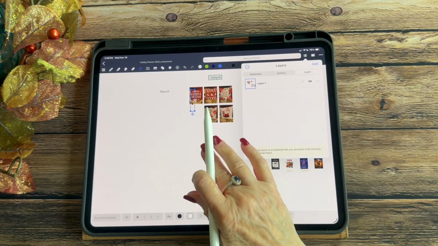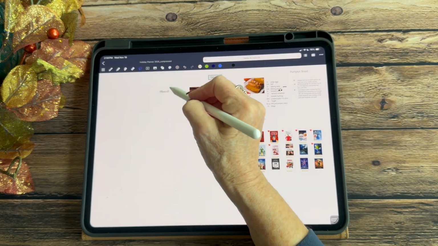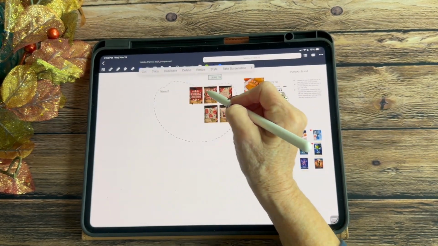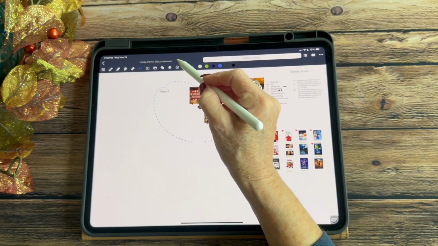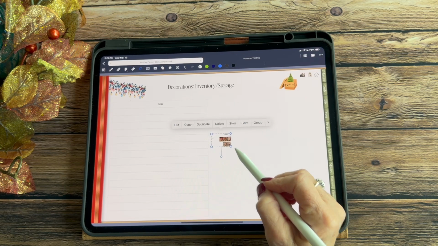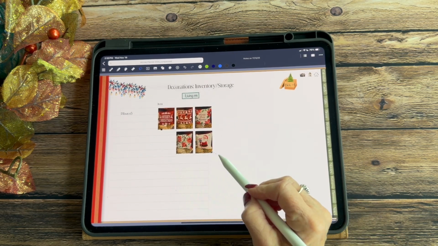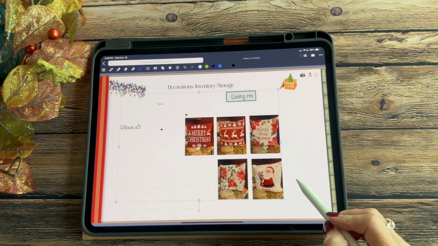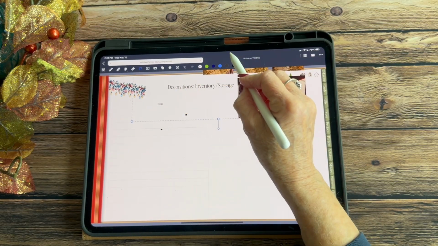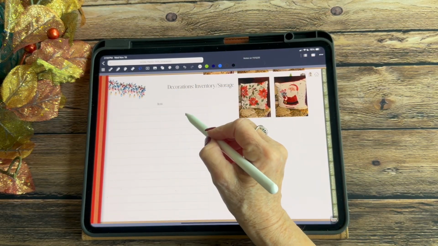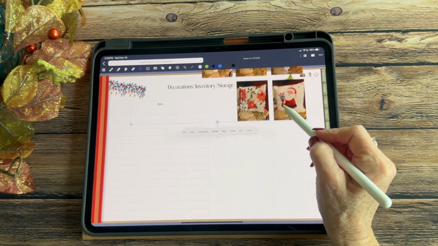Okay, that is on the correct layer. Copy it. Okay, so this one I used, let's see. Let me delete these dots.